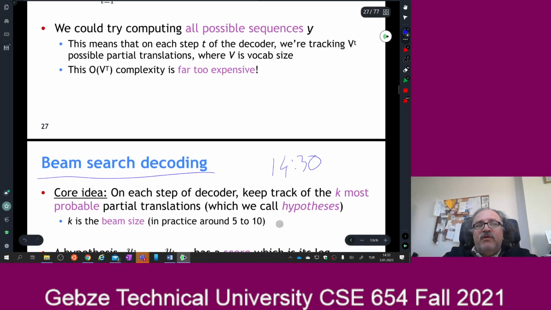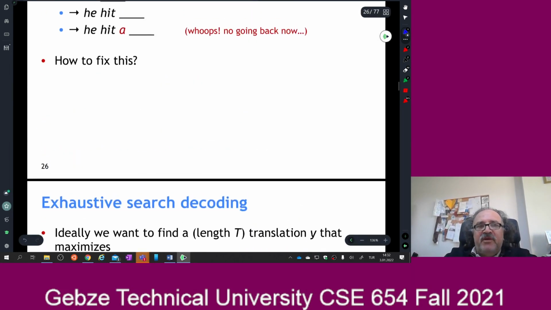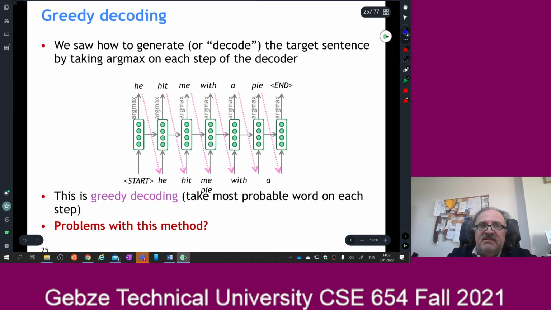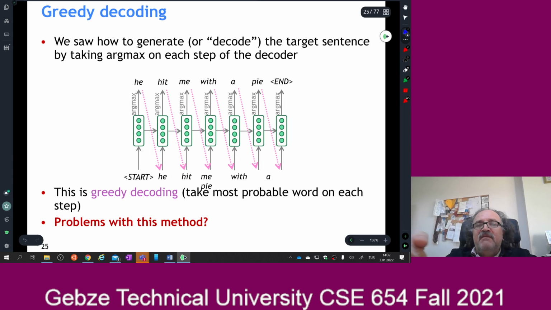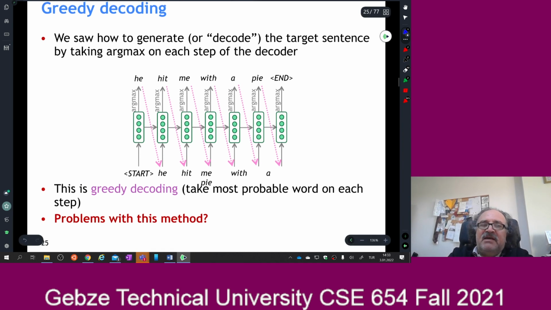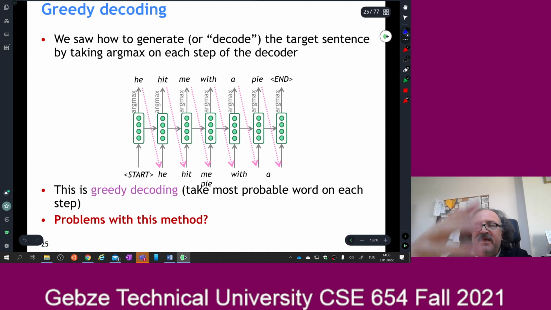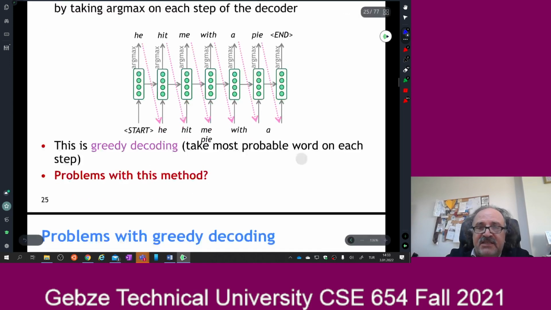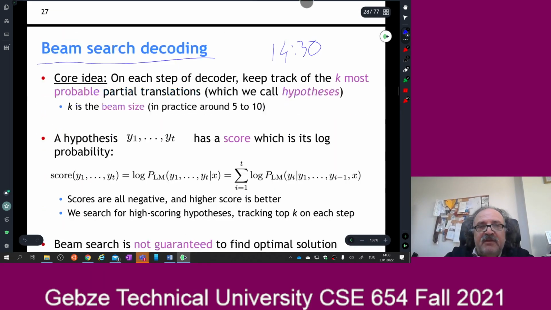Beam search is this. Instead of going for the best performing one, like what is the best word, he, or hit, etc., we keep 4 or 5 best solutions. What is the best other than he, she, I, etc.? Then we continue. What are the best 5 sentences that I can continue, etc.? That's the idea with beam search.